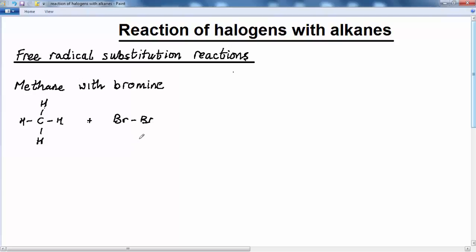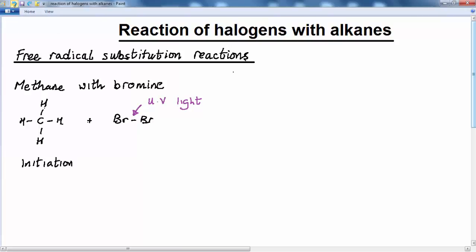In order for this reaction to take place, we need to go through what we call the initiation process, and that requires that the bromine molecule be broken. This is done using ultraviolet light, and pretty much the same things that we mention here also apply to the reaction between chlorine and methane. So we're going to break this covalent bond using ultraviolet light, and that gives us our initiation step. Let's just make a note of that.